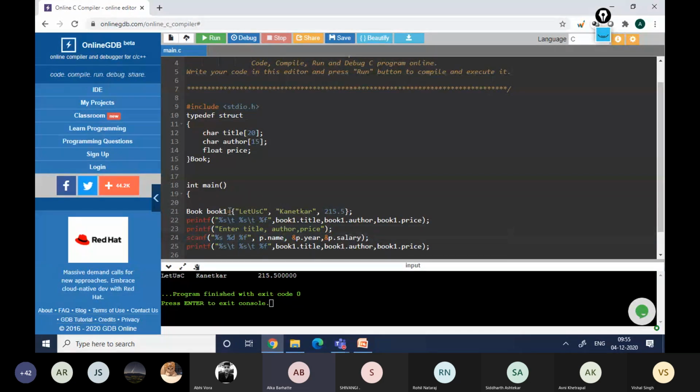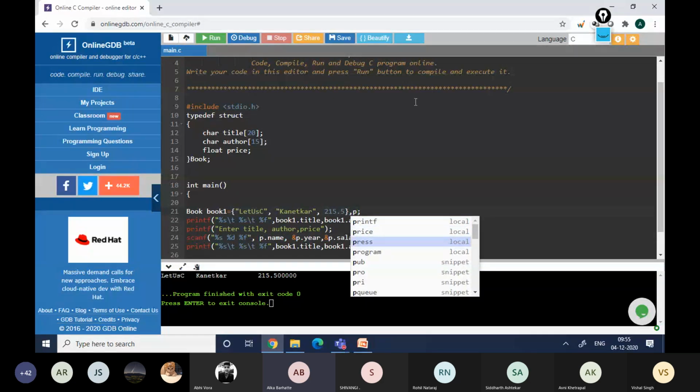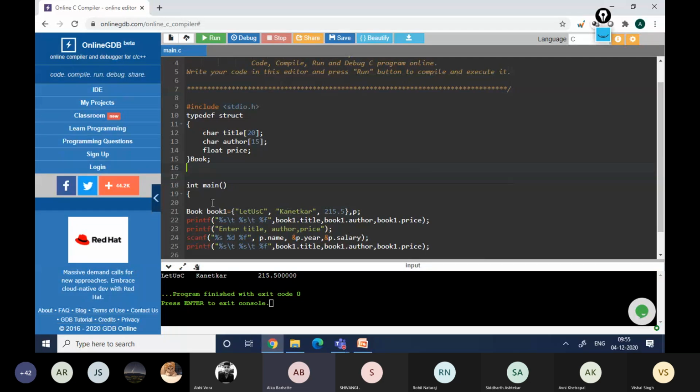I'll declare another variable called p only for the same structure book, and the only change that we need to make is for title. Here, no ampersand for author also, because author is also an array of characters.